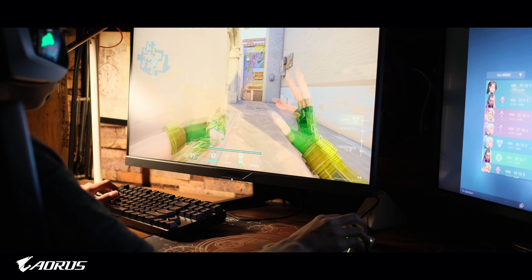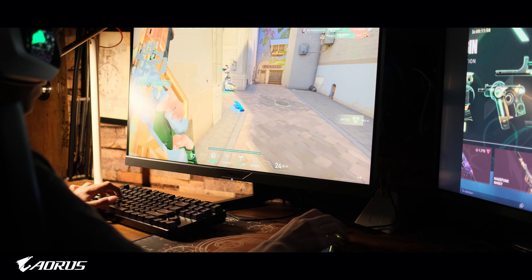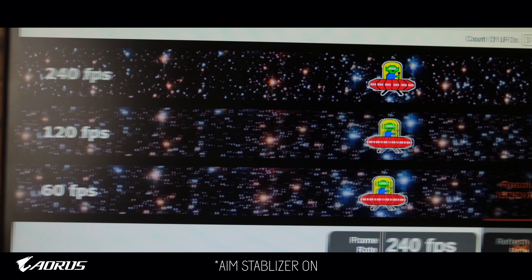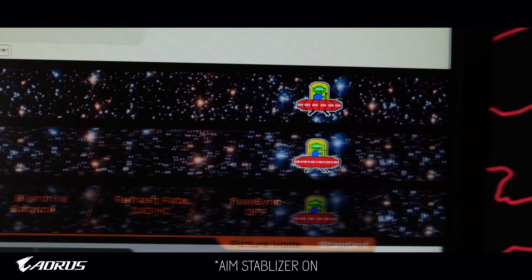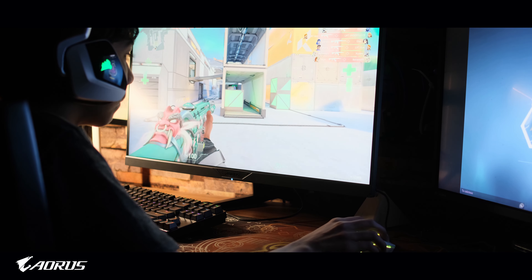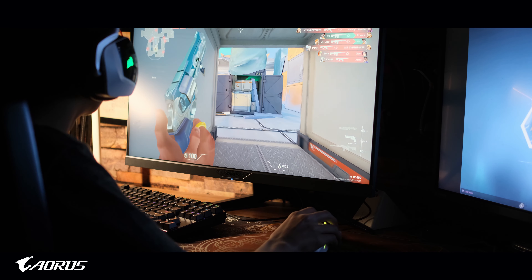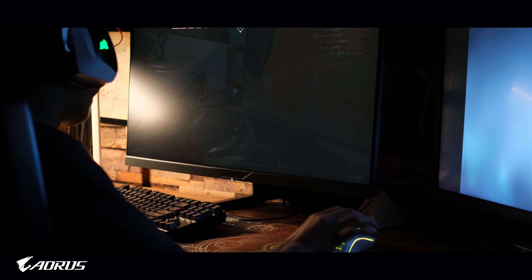One place where it kind of lacked for me was the black equalizer. The good thing is I'm not a huge fan of black equalizer in the first place — I don't play games like R6 or Escape from Tarkov. But if you do play those graphically darker titles, being able to see enemies in the dark is an advantage, and most gaming monitors have a decent black equalizer. I know newer Aorus monitors have a better black equalizer setting, and there's no reason they can't push a firmware update to incorporate a better version for this monitor.